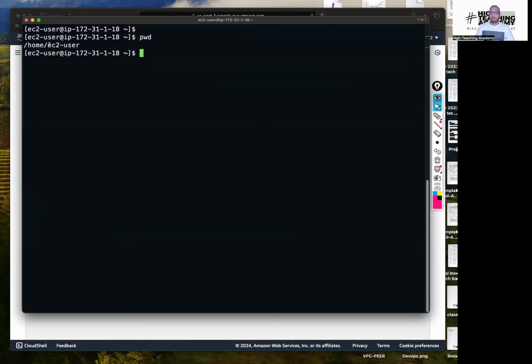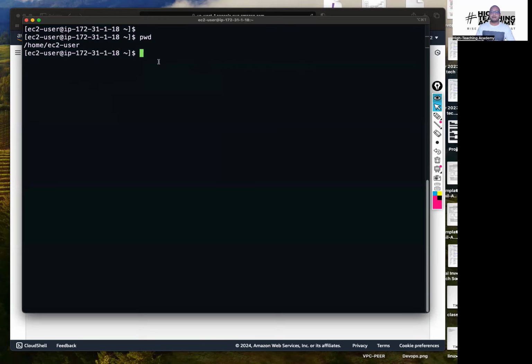You see this? When I say pwd, it says that we are located currently in the EC2 user profile, and this is located under the home directory, and this is located under the root directory. So as I said, the root directory is the parent, or the father of all the directories. Now, how do we go to the root directory?